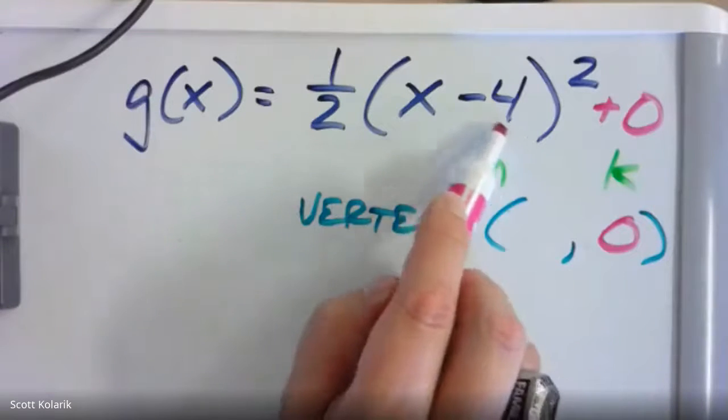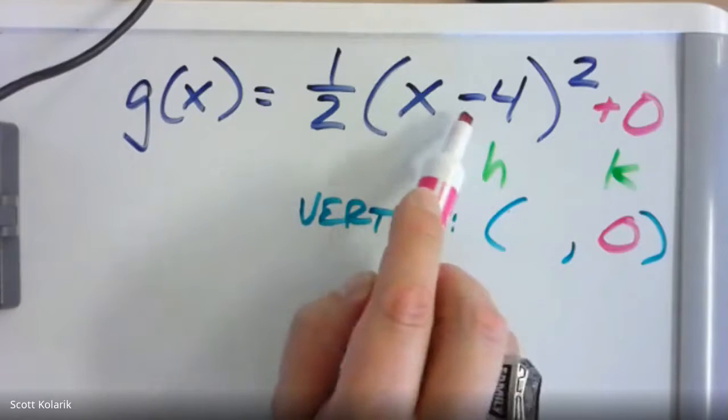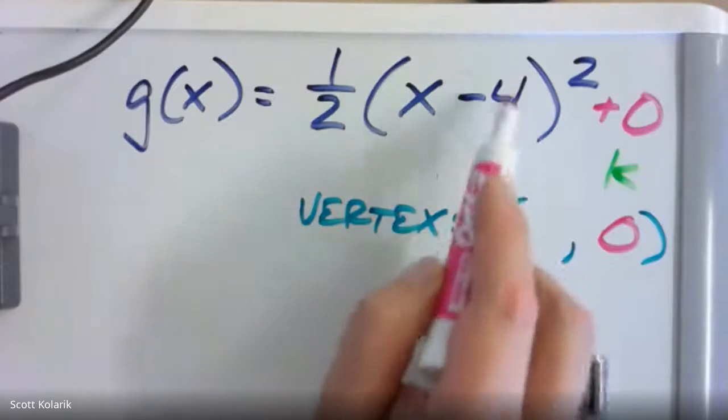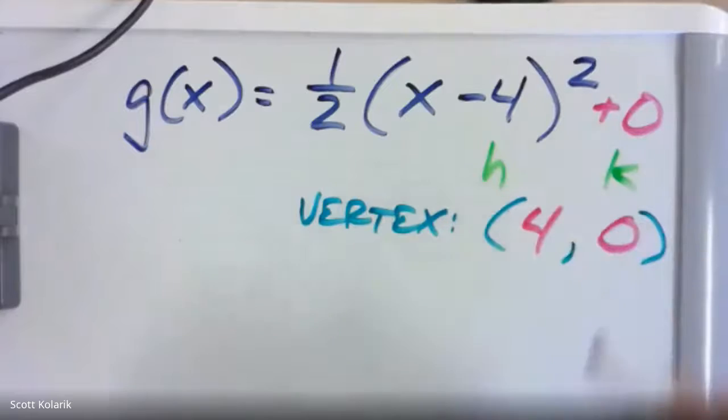That I'm going to take the opposite sign of what's in here. Because if you recall, the form of the equation was X minus H. And so since this is minus as it is, the H is actually just going to be the 4. So it's a +4 for my X value.